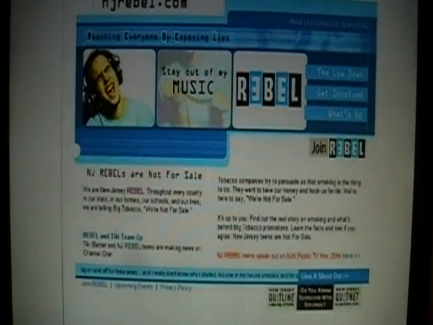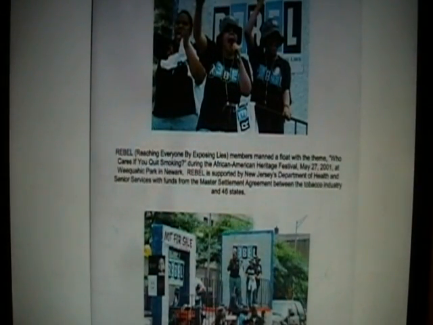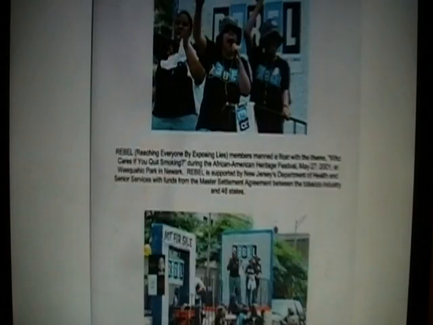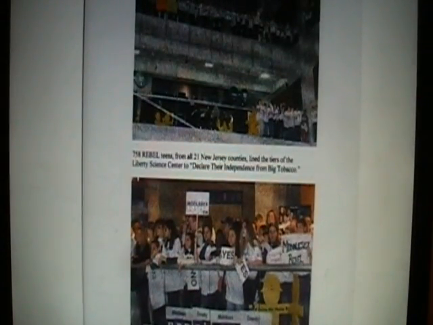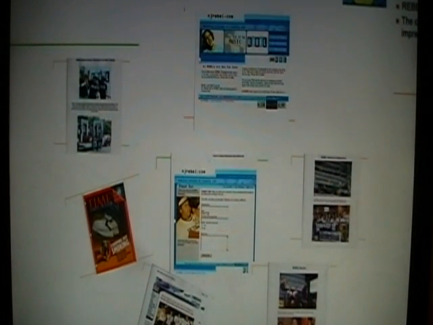And in the communication stage, they developed a website where teenagers could communicate with each other. It was very dynamic and had lots of musical elements included in it. They gave opportunities for students to do public displays such as that parade float, opportunities for students to work together in small groups and in larger public forums and events. And as a set, they had a group of communication tactics that appealed to their audience with a message that was appropriate. And on to the fourth stage, evaluation.